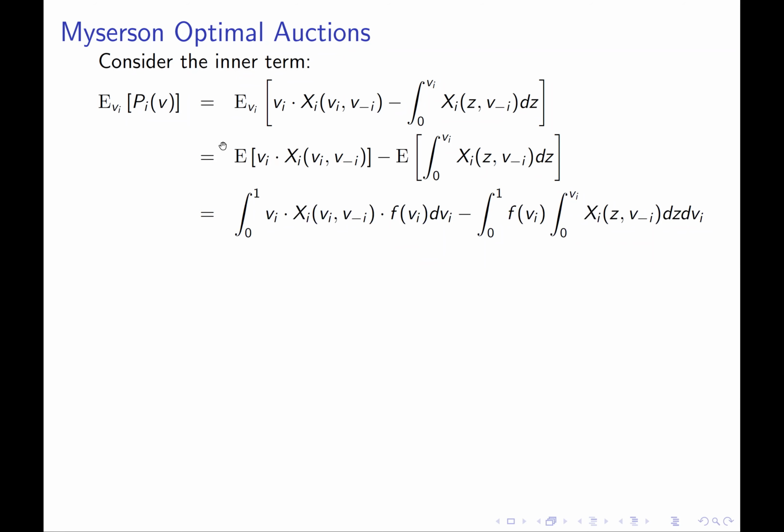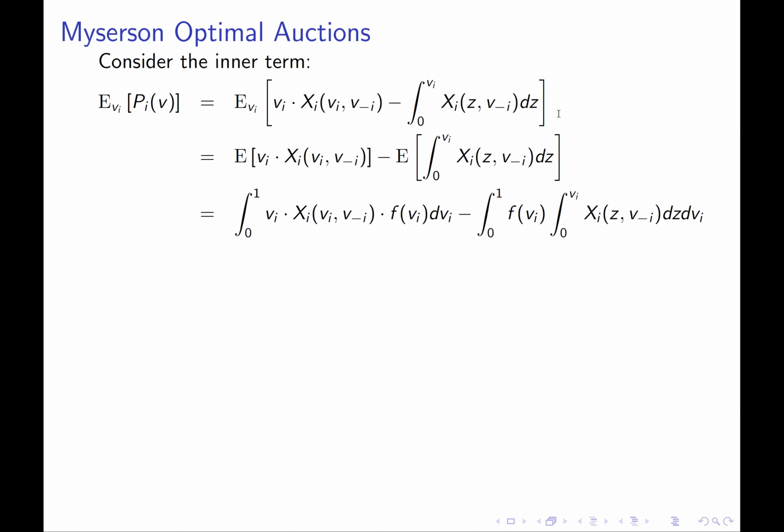Okay, so all that's happened here is, for the left hand expectation, I've just written out the definition of an expectation. And I'm going to do the same thing for the right hand side. So for the right hand term, I'm also just going to integrate over all possible values of vi, which range between 0 and 1, of the probability density at vi, f of vi, times the expression that I'm taking the expectation of, which is itself an integral. But this is just the expression inside the expectation.